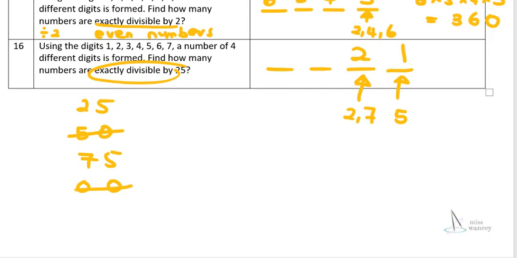So I start with 1, 2, 3, 4, 5, 6, 7 digits, but one of them has already become the last one. So delete 5. Now I'm left with 6, but either 2 or 7 will become the second digit. So deleting either 2 or 7 now. So I'm left with 1, 2, 3, 4, 5, the 5 digits here. So this is 4 digit. So it should become 5 times 4 times 2 times 1, which is simply equal to 40.